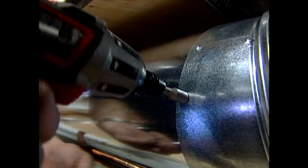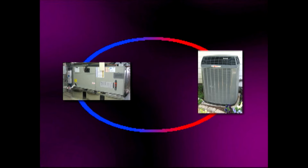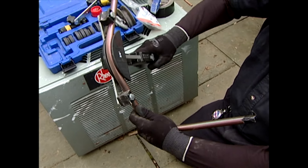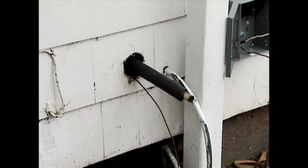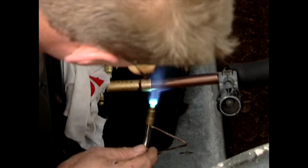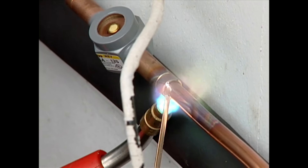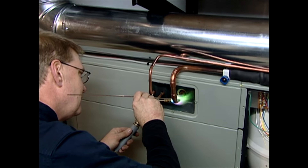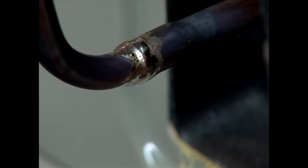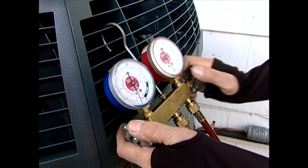Central air conditioning systems like this one have an outside condenser/compressor and an inside air handler. A refrigerant collects heat from the indoor unit and releases it through the outdoor unit. The refrigerant is carried between the two components in a sealed loop of copper tubing and pipe. All the fittings must be made completely leak-proof with high temperature solder. With the pipes thoroughly sealed, Dan attaches a vacuum pump and, once the air has been removed from the lines, begins to fill the system with refrigerant.